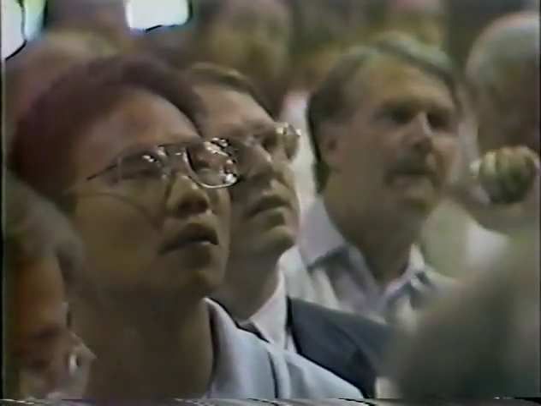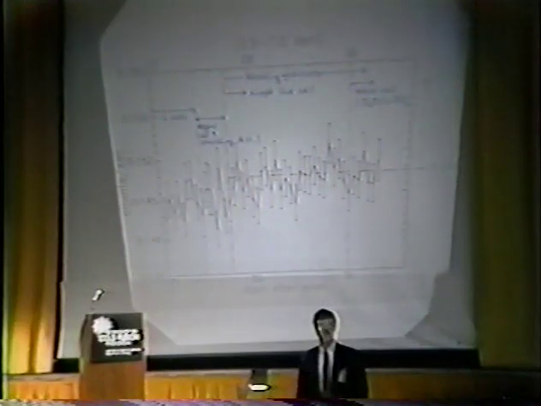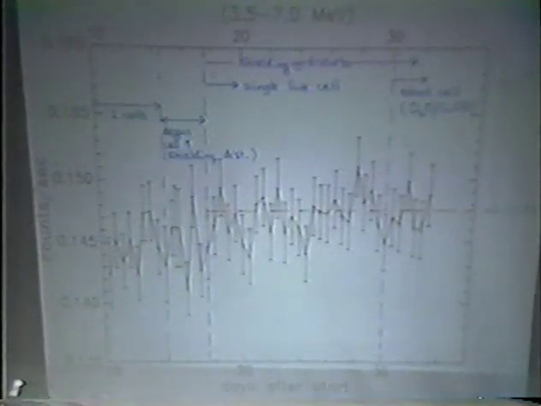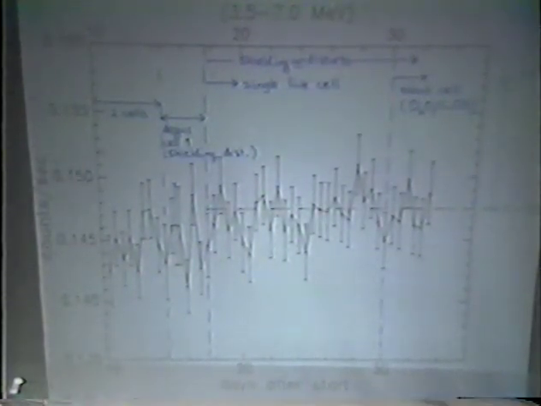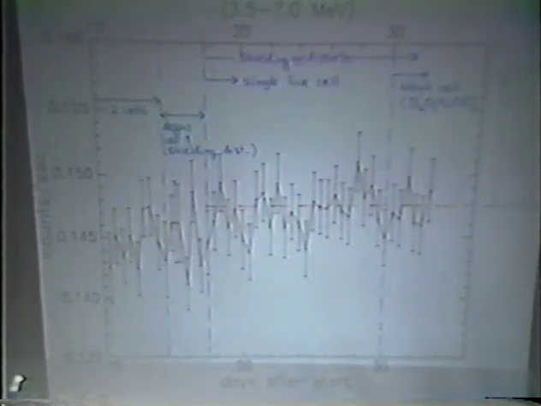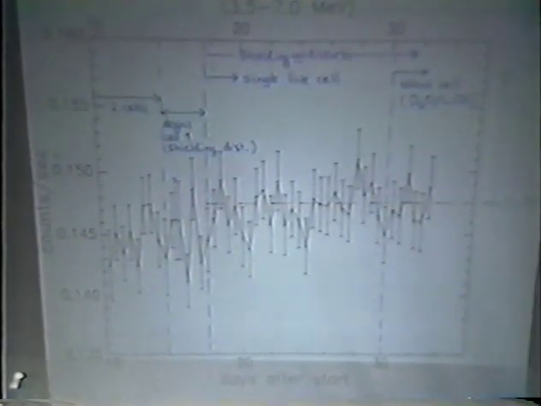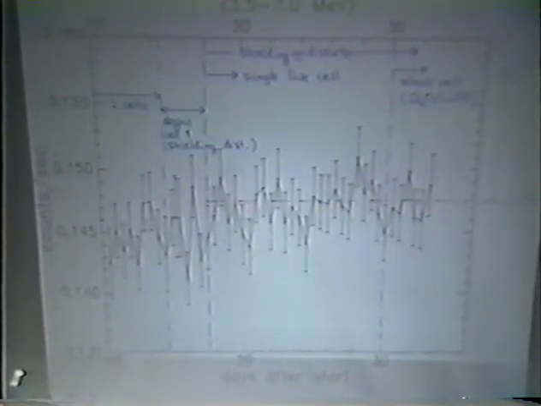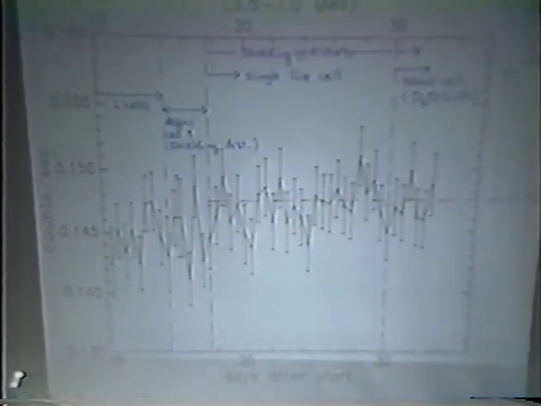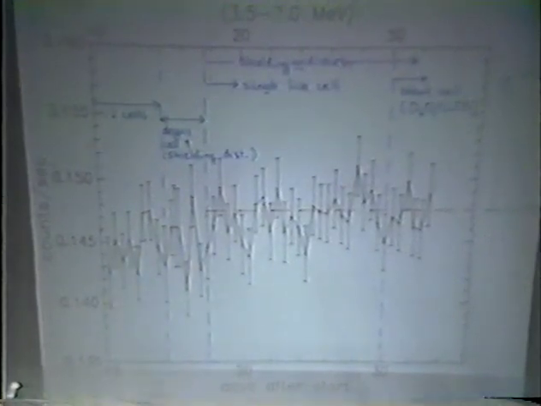Now the data I'll show you are essentially that of the 4mm rod towards the latter part of the 4-week or thereabouts time period that we ran these samples. What I show you here is the count rate versus days after start. After about 14 days or so, we discontinued the 2 wires. We essentially blew them up intentionally. This is what I mean by we had 2 cells running here. At that time we blew them up. We degassed them by applying very high currents very rapidly to see whether you get any bursts of neutrons out that way. Essentially, nothing is happening there above background.